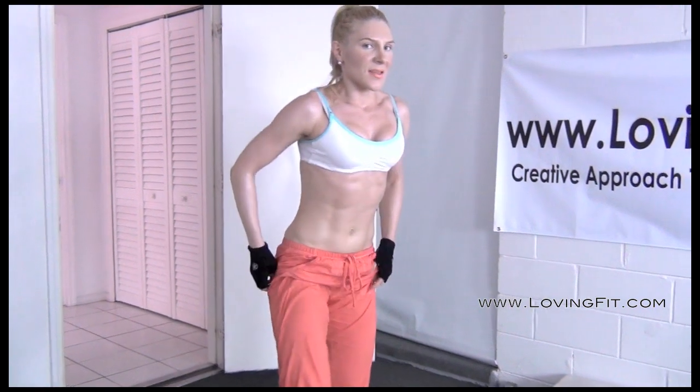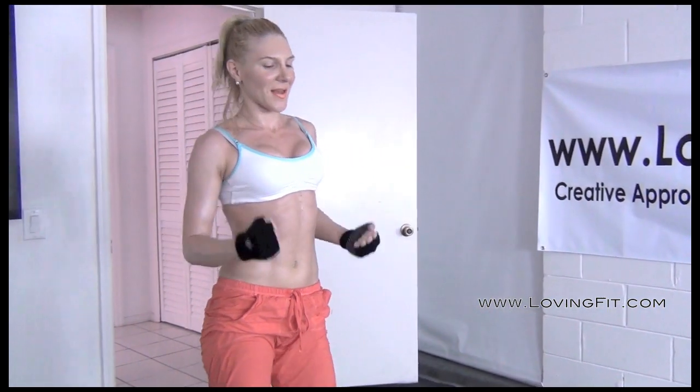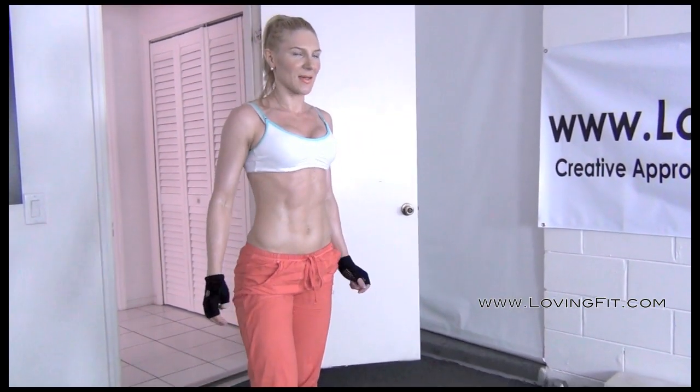And the last exercise in the sequence is my nemesis. And I know this is your nemesis as well because it's very tough to do in the proper form. It's even hard for me. And this is why I saved it for the last exercise, and it's oblique climber jump.